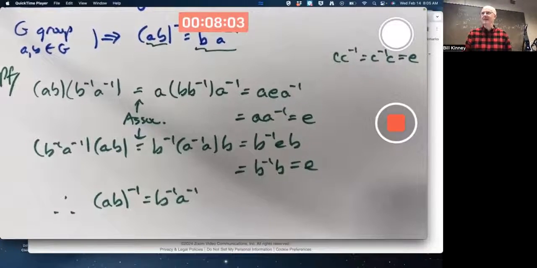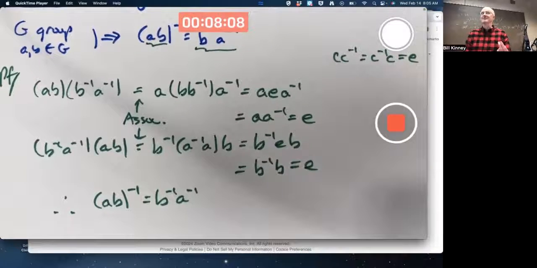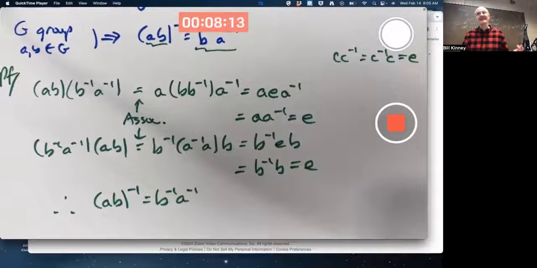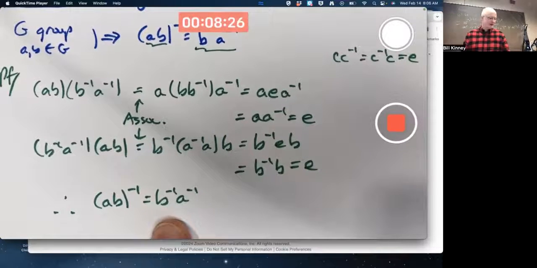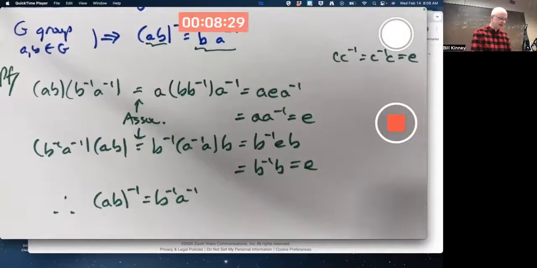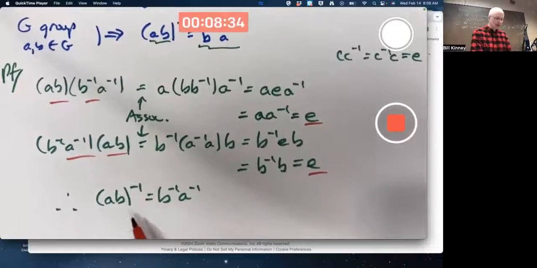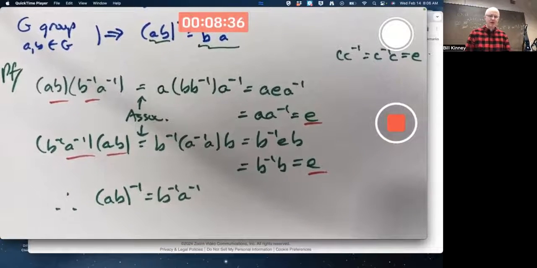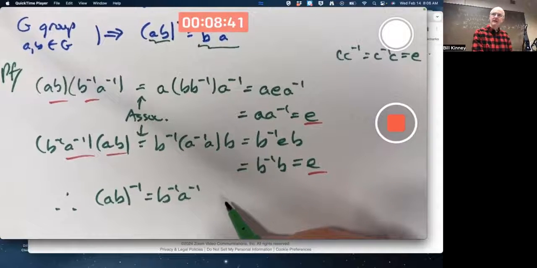The definition of a group says every element has an inverse, but the definition of the group doesn't say inverses are unique. You've got to prove that. And it's a theorem that's proved in the book with the cancellation law, actually. So I'm really using that here in showing that the product of these two things equals E and the product of these two things equals E to conclude that this is true, that the inverse of AB is B inverse A inverse. I'm also using uniqueness of inverses.